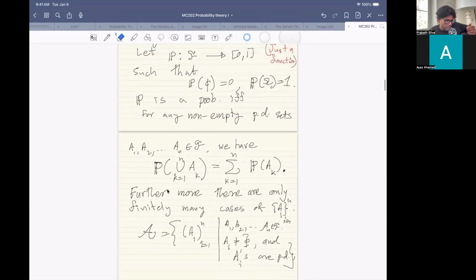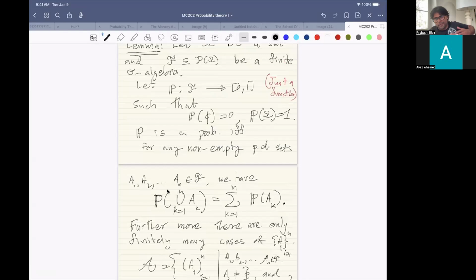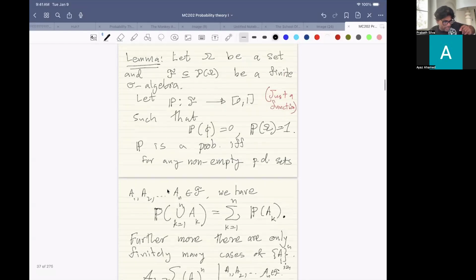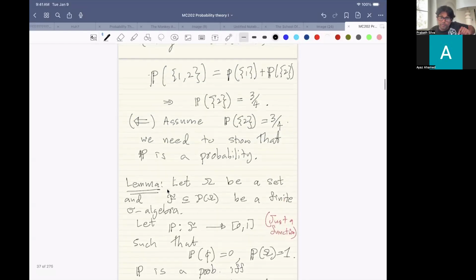So once you have that lemma, this is telling you that it is enough to check this property for finitely many cases. So let me finish the proof by using the following lemma.